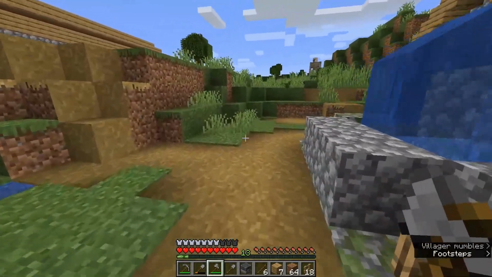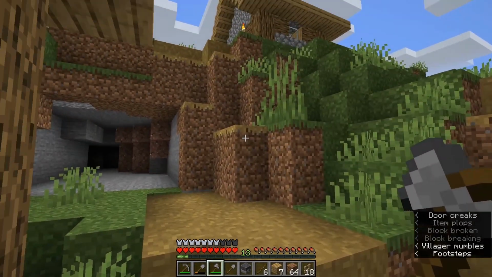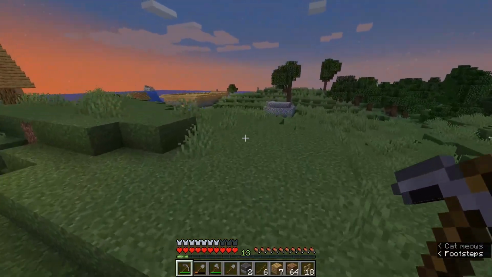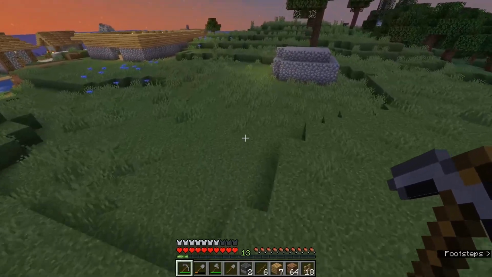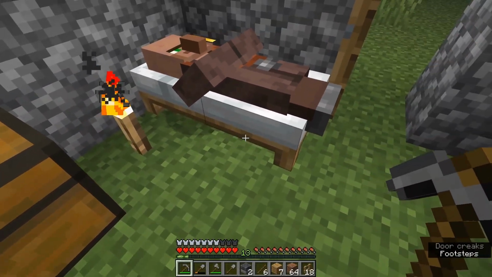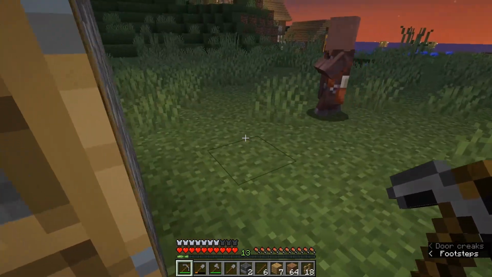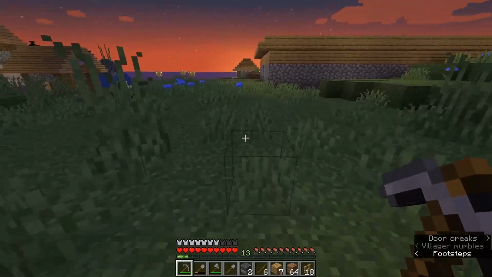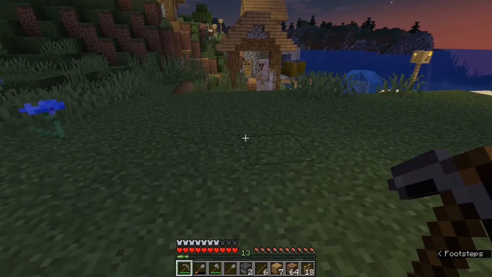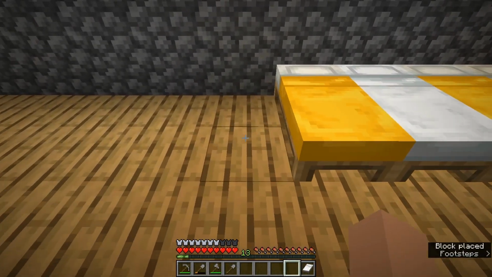Once I collect all of them, I will just place all the beds first inside the villager hall. Okay, so the night time is approaching, and let's move our bed also to the villager hall, and start placing the beds inside the villager hall before the mobs start spawning. So we got already one of them in here at my base. So I'll just pick up all the beds one by one and start placing them.